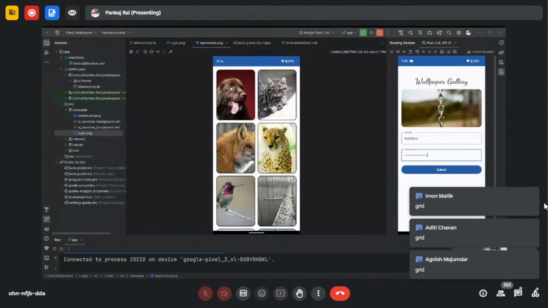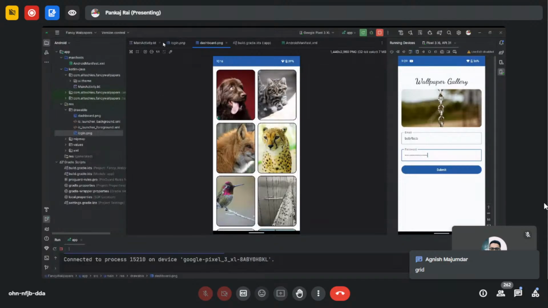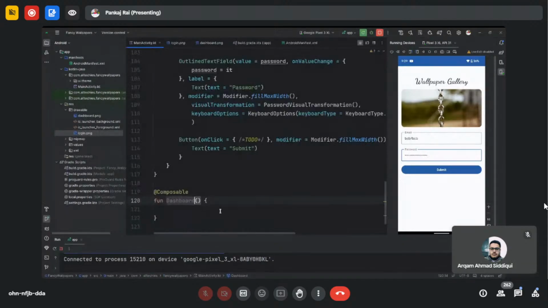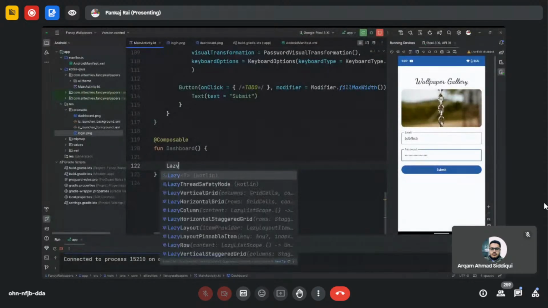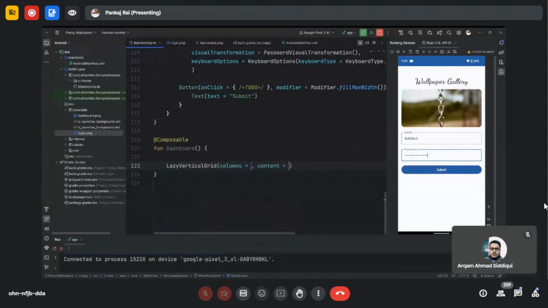And because we will have a number of elements which will go beyond the screen, we should also have the scrollable property. So what we can use here is something called LazyVerticalGrid. Lazy vertical grid. And then we have to define the columns.